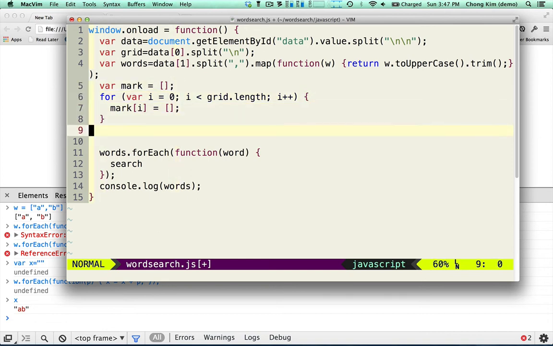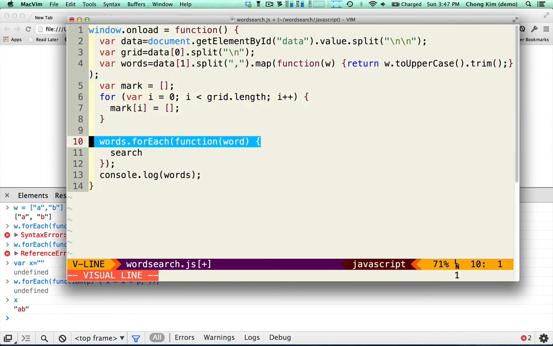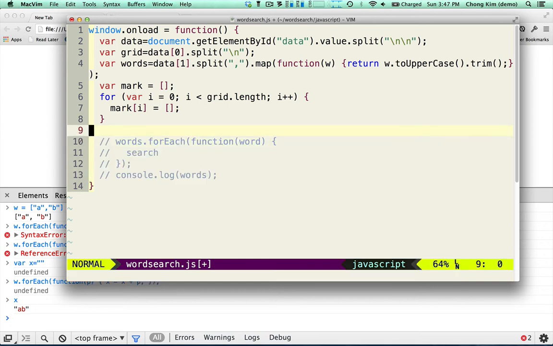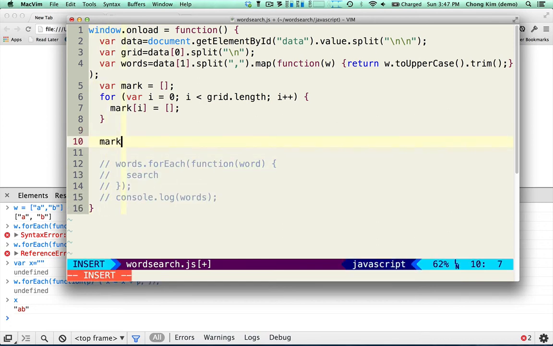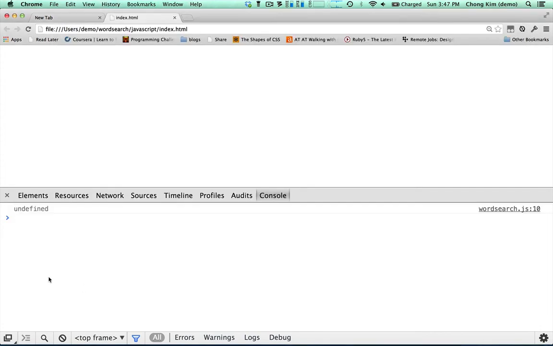And initially, if you try to get access to a value, it will. Actually, let's do that. If we take a look at the 0, 0, it should be undefined. And it's undefined. And undefined would be treated as false. And that's what we want. We want to have everything set to false, and as soon as we find letters that match, then we want to make that into true.